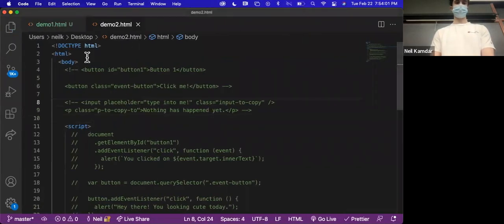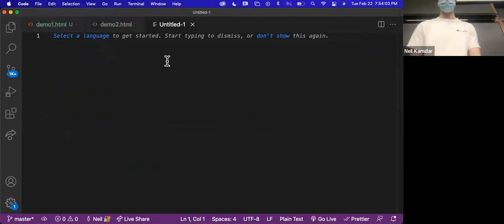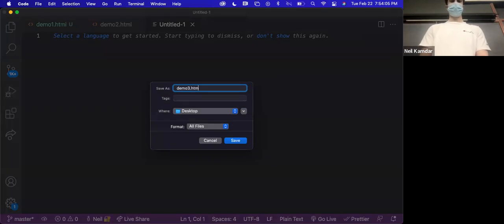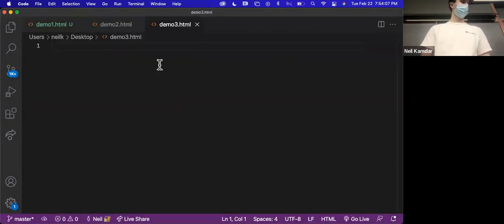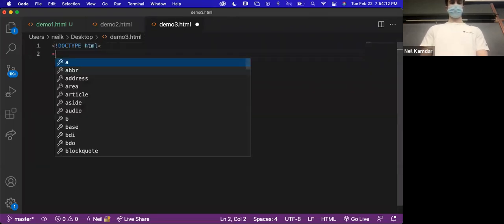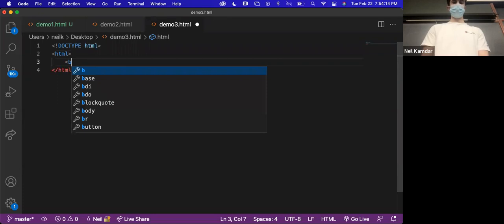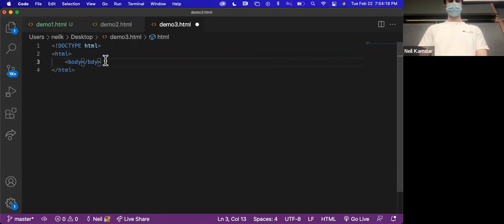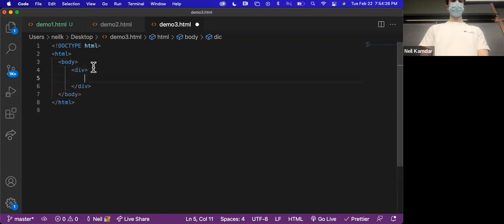Let's go back to our VS Code. It's our new file. We'll call this one demo3. This one's pretty simple. You guys can follow along if you want to. We'll call it body. Let's start off by creating some div element, and we're going to call this div button container.